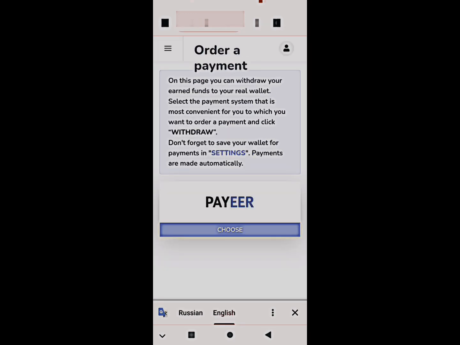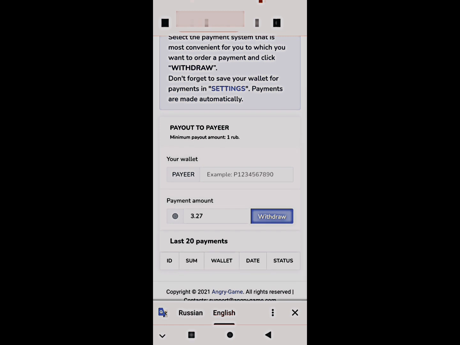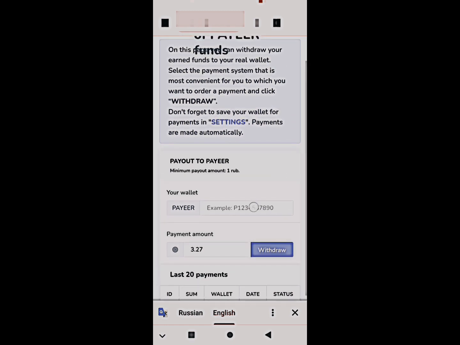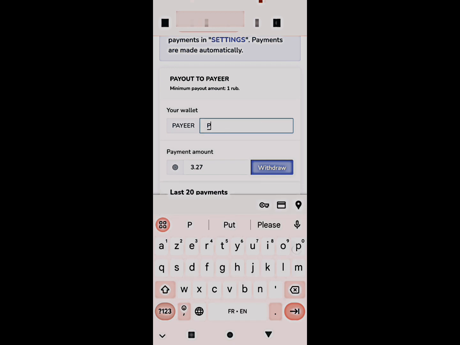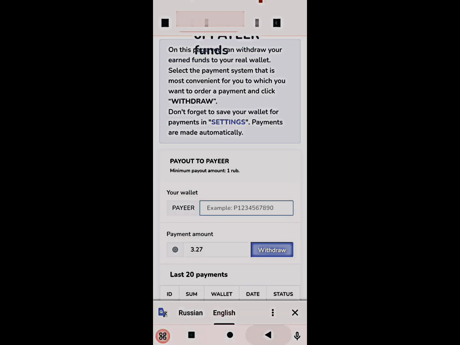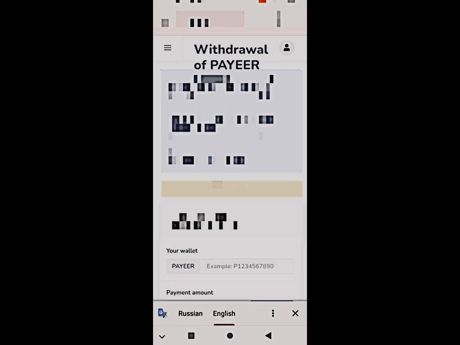We make a payout. We choose Payeer. Like you see, we must put our Payeer here. Minimum payment is 1 ruble. Like you see, I will put my Payeer address now. Now we make a withdraw.